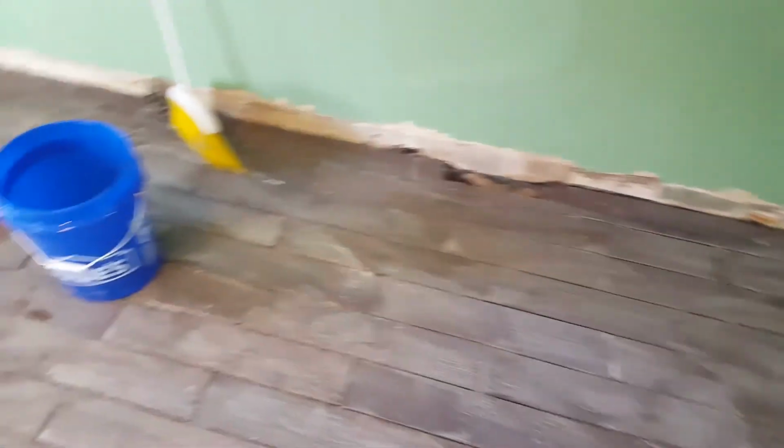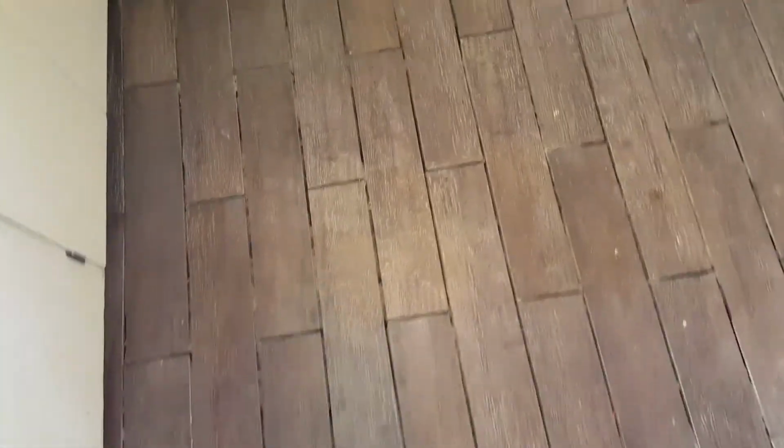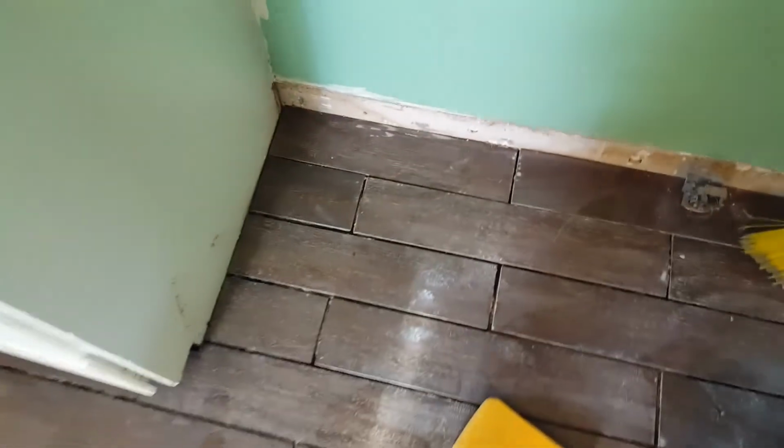All right, dudes, we've reached the light at the end of a very long, dark tunnel, and we got all the tile down. Now what I'm going to do is spend about an hour or two looking for any spots like this that has thinset on the tile itself. I take a little scraper. You see this little spot here? Any spot like that you want to get off before we start grouting.